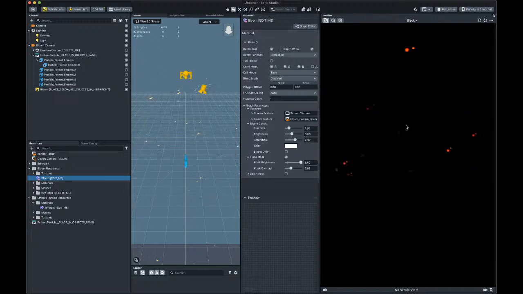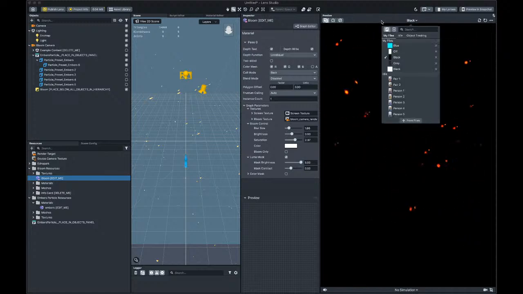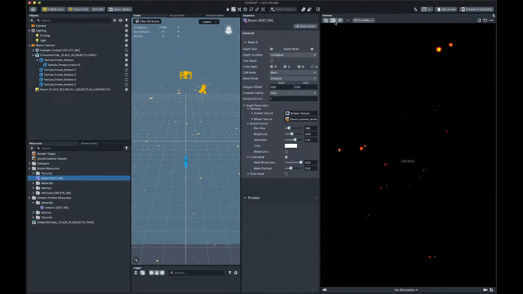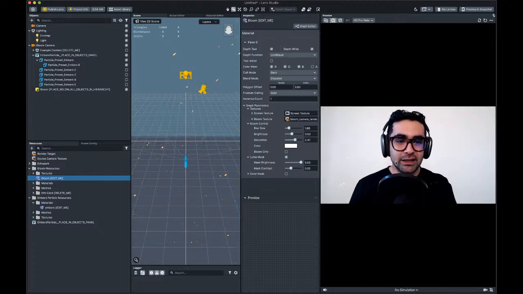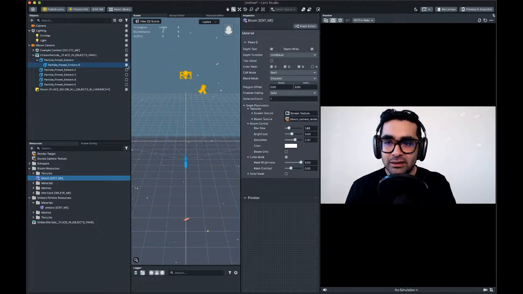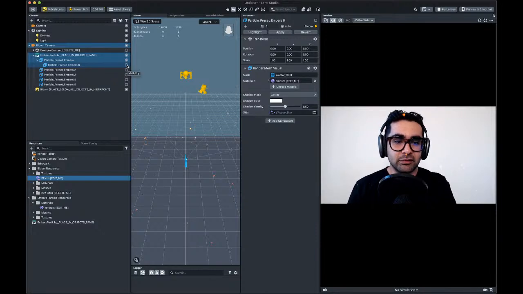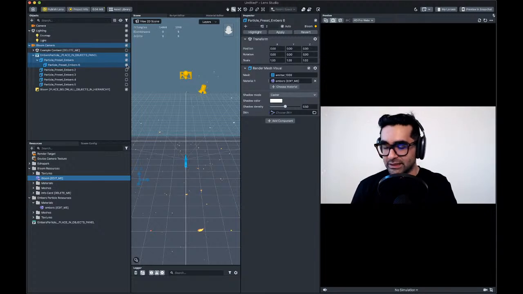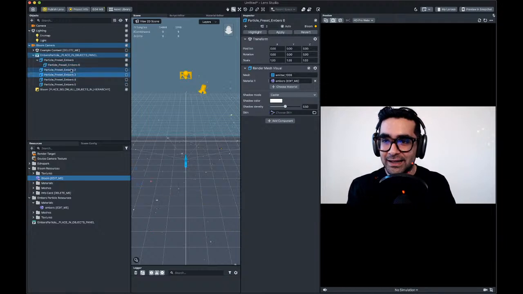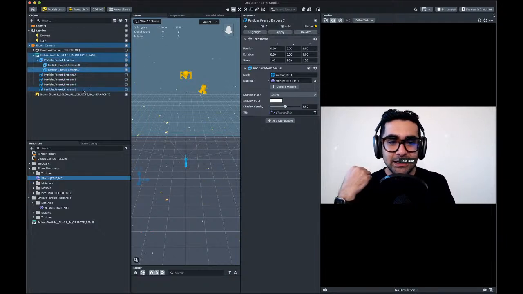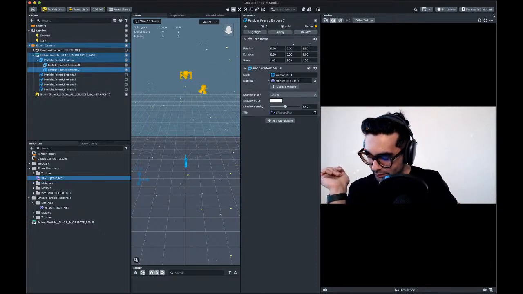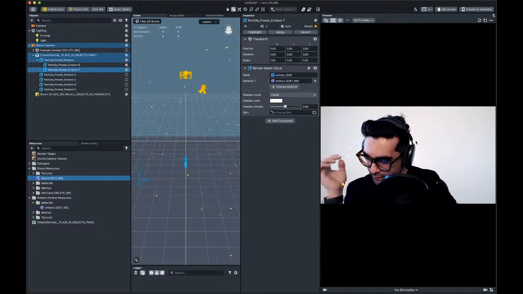Now you can see this has much more bloom to it. Hopefully it's visible in the stream. I don't know how visible it is, but yeah, now you can see it's different. Like if I disable this, we don't have a bloom. If I enable this, you can see we have a bloom happening in here. Okay, I hope that makes sense. And if you duplicate more, you can see obviously more bloom happening. Okay, cool.